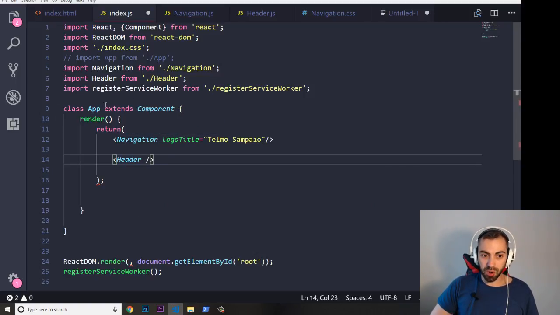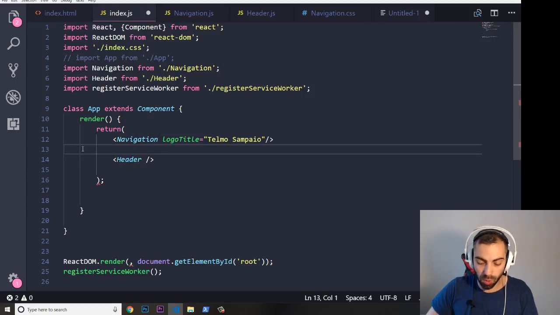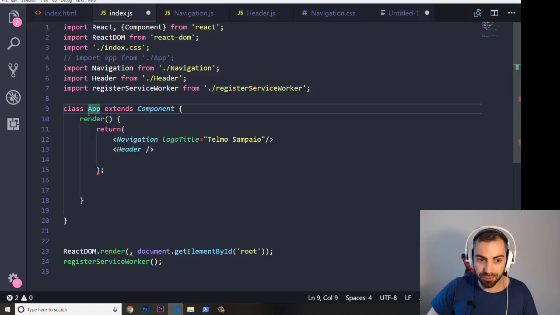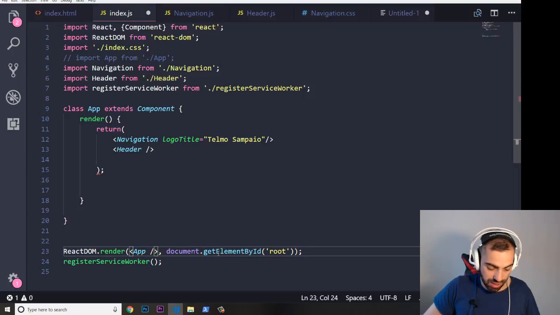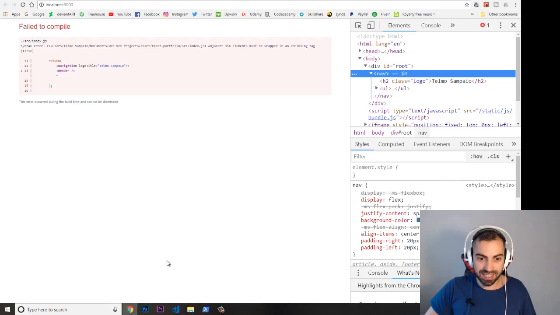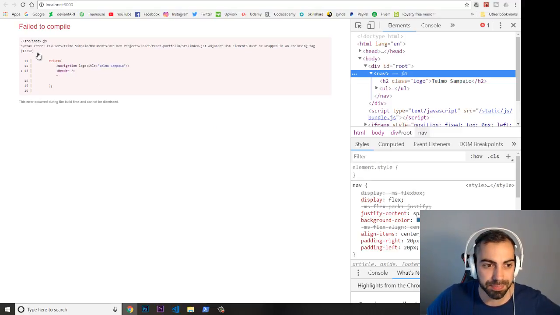So basically, look at this. This new class, this new component that I created, app, is going to hold all the other components that we are going to create, and we're going to put them all in here. And now I just have to put this one in here, app, in here. Okay, so app, I'm going to close it, and let's see what we have in here. Okay, so we have, where is it? An error, return.